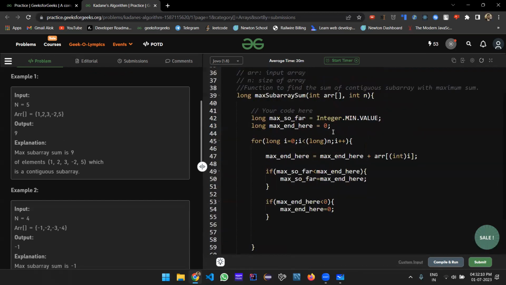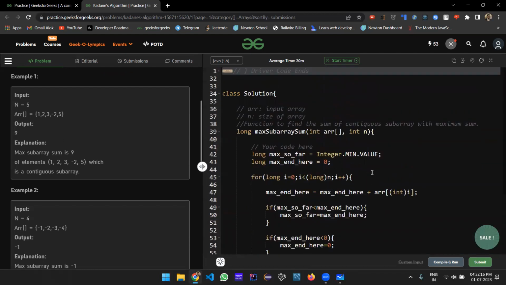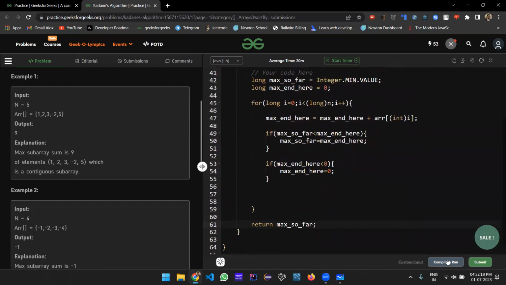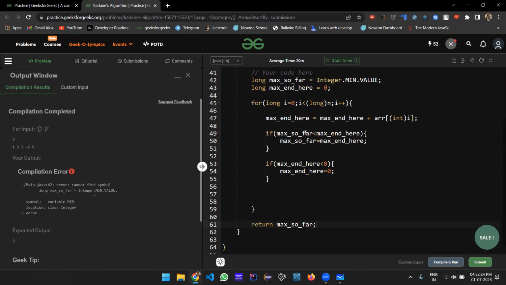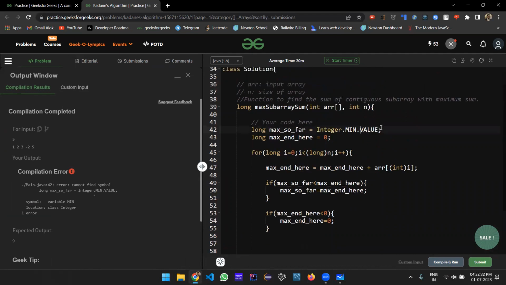Let us check whether the code is running or whether I committed a small or silly mistake in it. Let's compile this once. Oh, there is an error. We need to write this.